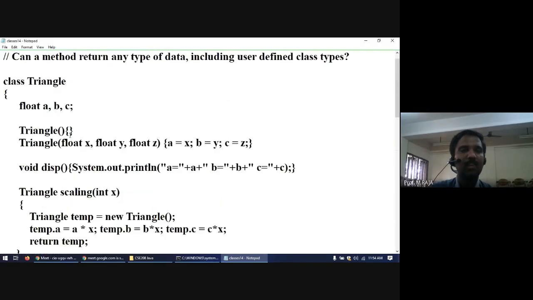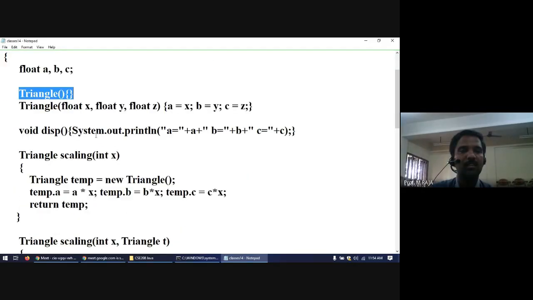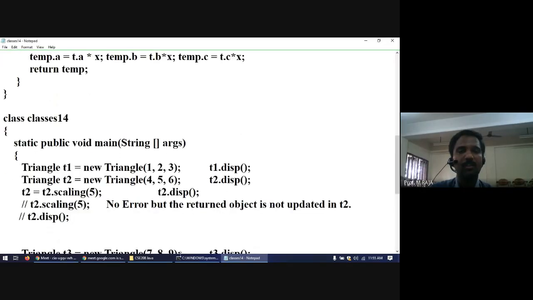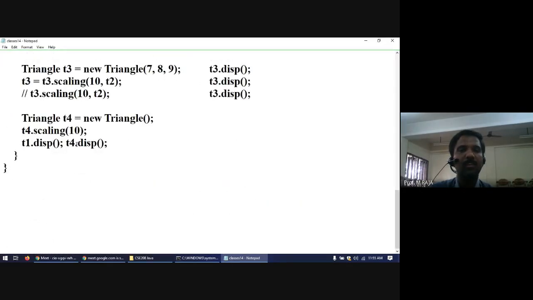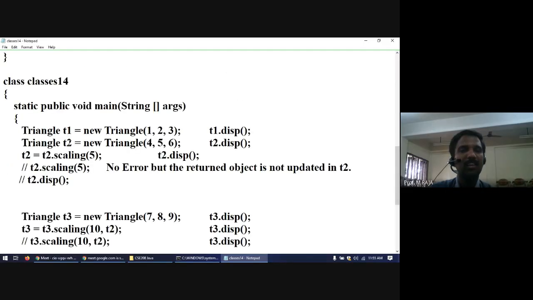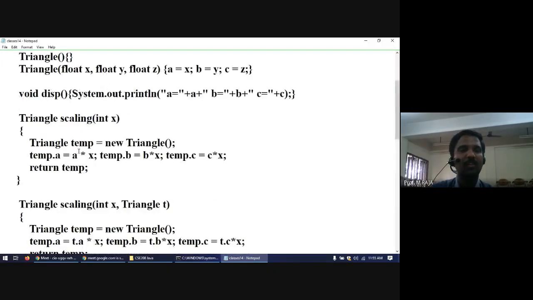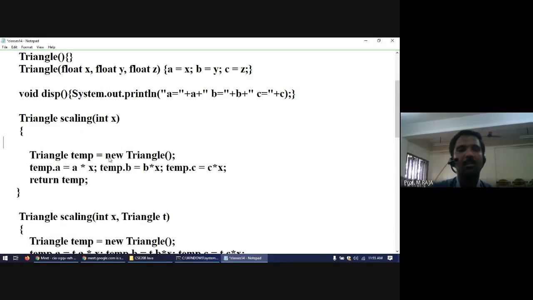When you do not initialize anything, the default constructor is called. The default constructor initializes A, B, C to 0, or you try to set A is equal to B is equal to C is equal to 20. The same initialization remains in the object T4. That's what I said. The method is called, and you can check yourself. Give one message right here: System dot out dot println, "I am called". That's a way to check if the method is actually called or not.